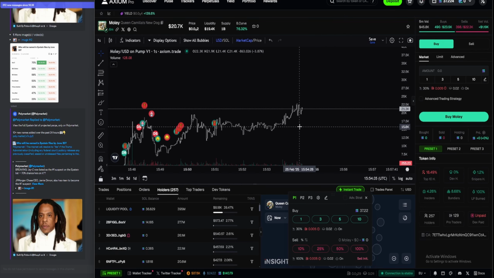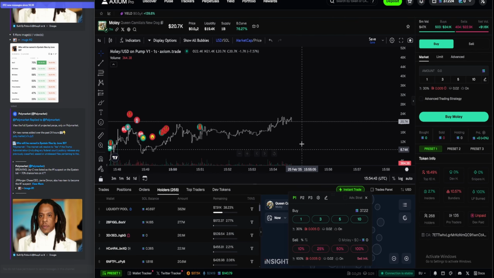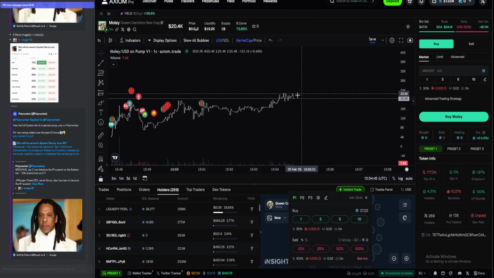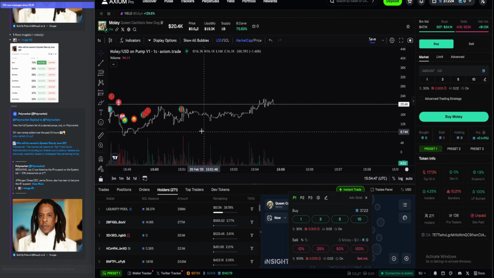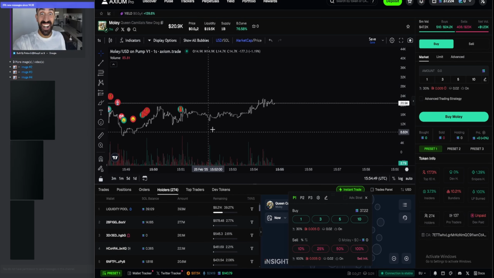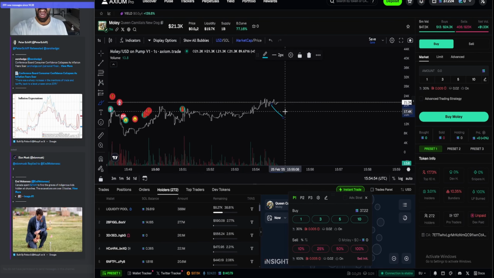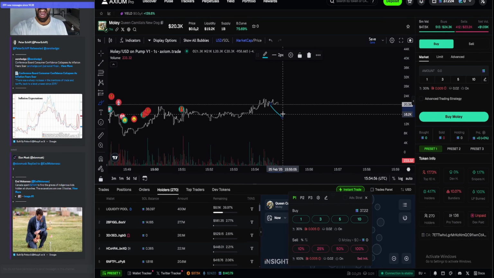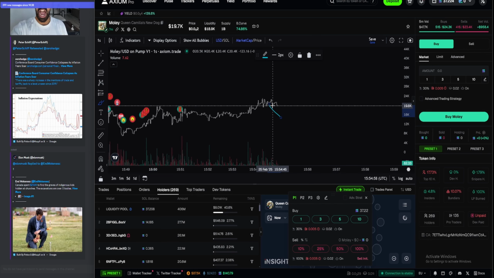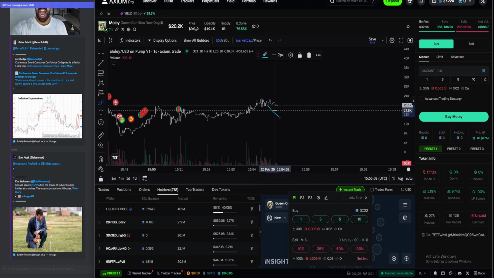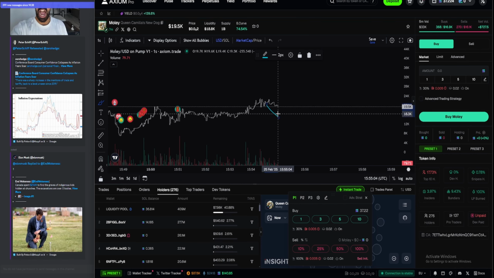It's currently at 20k. We got some buys from top traders, and let's say you don't want to be blasting in always at the top, because you don't know whether you're buying the top or not. You want to be waiting for the dip. So it might still go up, I don't know, but it's just safer to buy the dip. Not always, because the dip might continue to dip. So you would always want to do proper risk management, because you don't want to be over-investing into some random shitter that you don't know whether it's going to perform well.